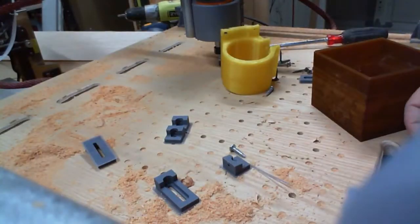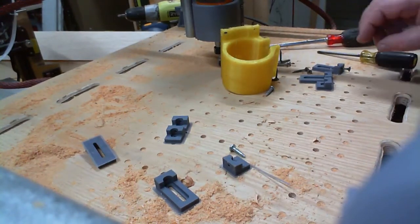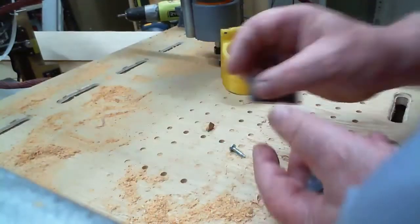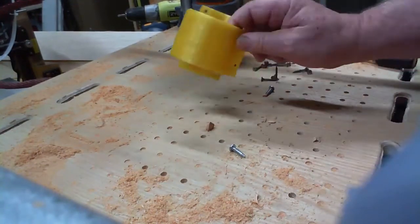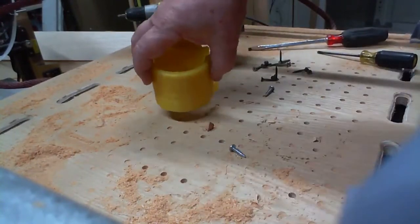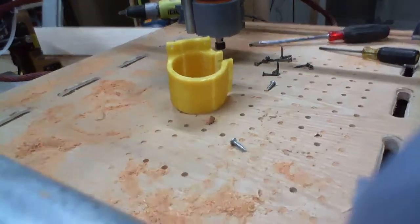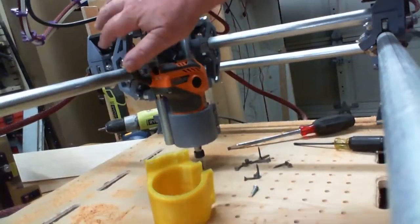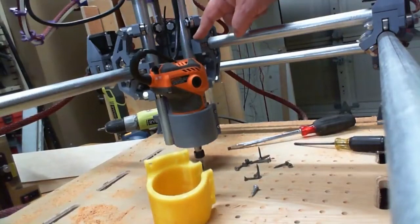And we'll get that all set up. So that is probably the first order of business. Let's get these guys cleaned up. Oh, and I printed a new one, so this is printed in PETG. All the rest of these, you see what I'm pointing at? All of the gray pieces on this machine right now are printed in PLA plastic.